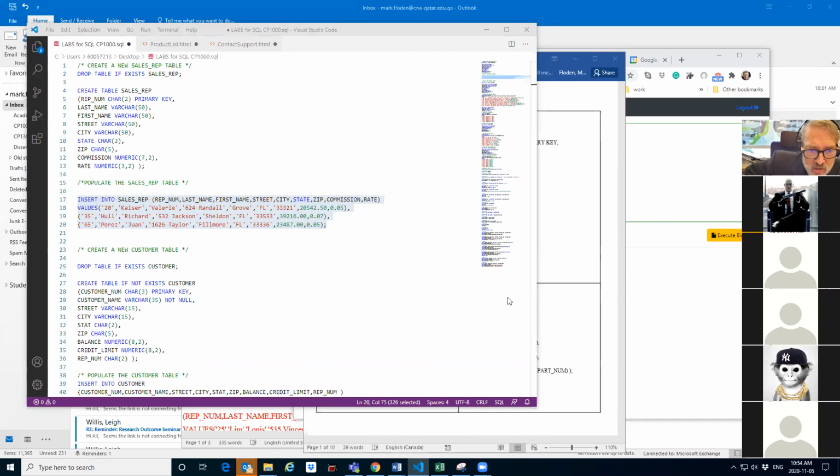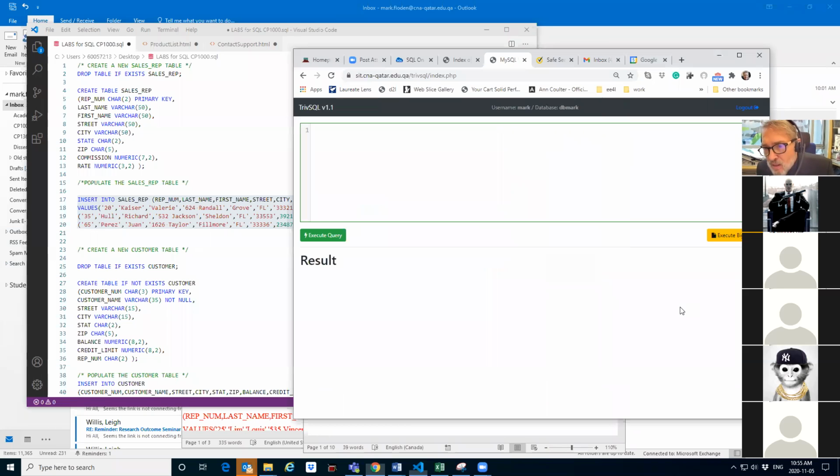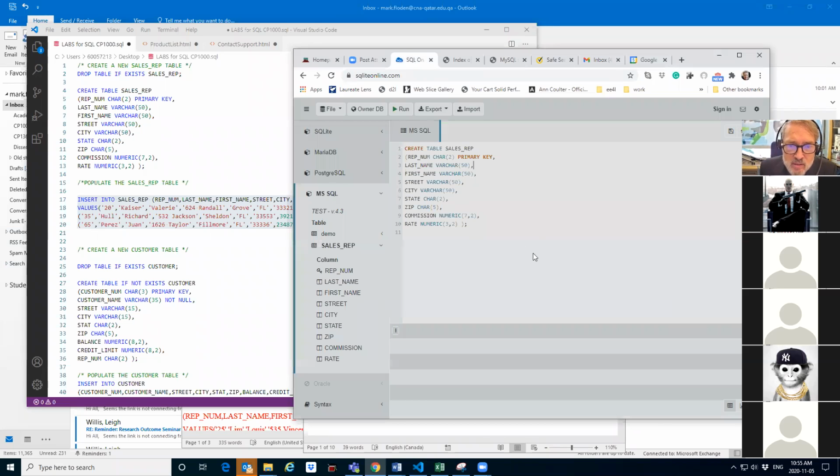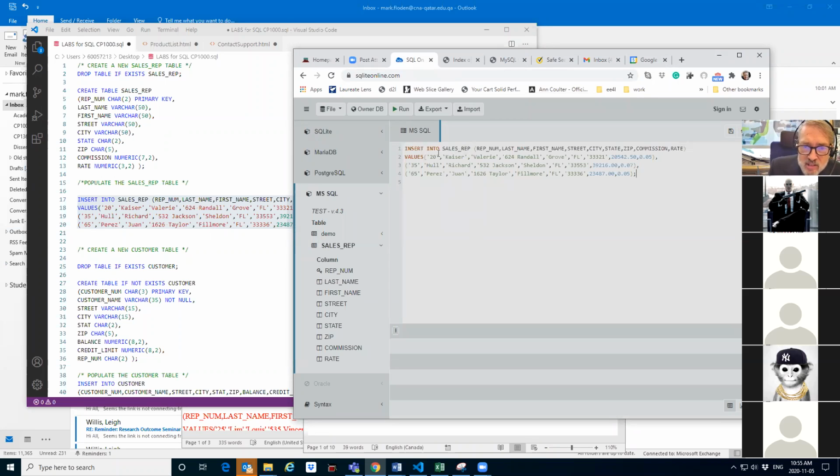So that table has 3 rows. Yes, there's only 3 rows of data in there. So now I've copied those 3 rows into my memory, and I'm going to insert that data there. So this is the command that will insert that in there. If I run it, what you'll see now is, where's that? There it is.